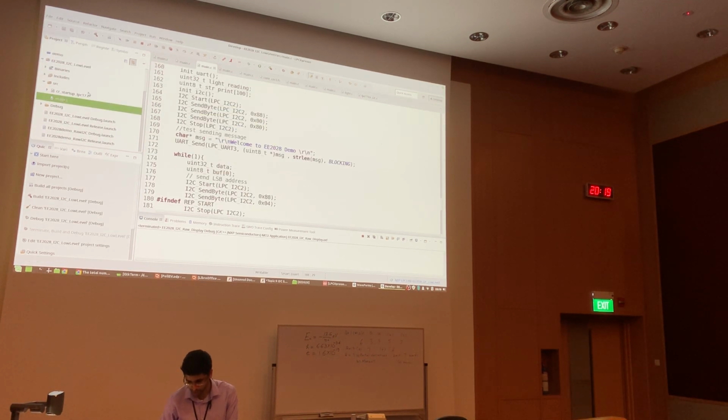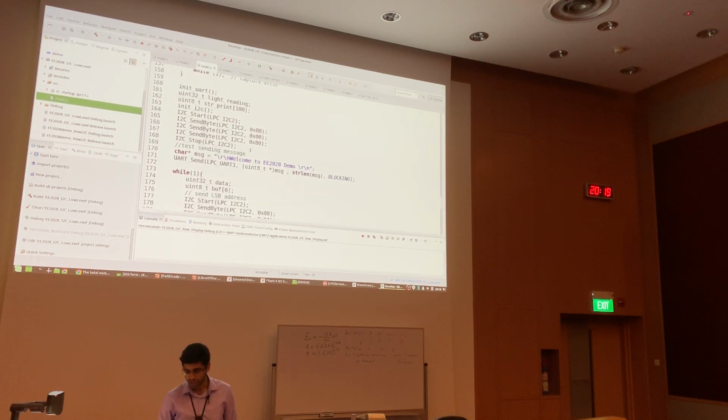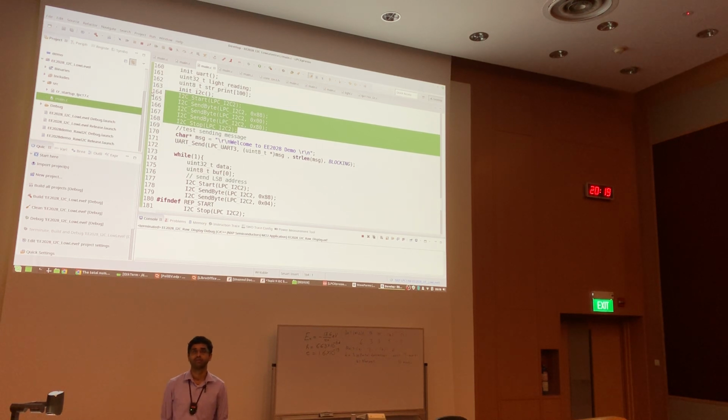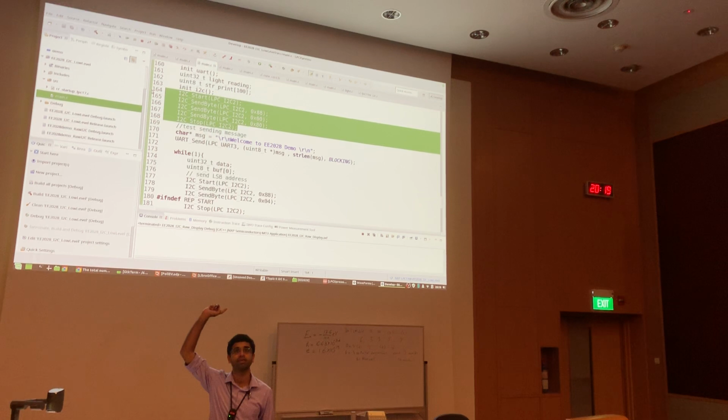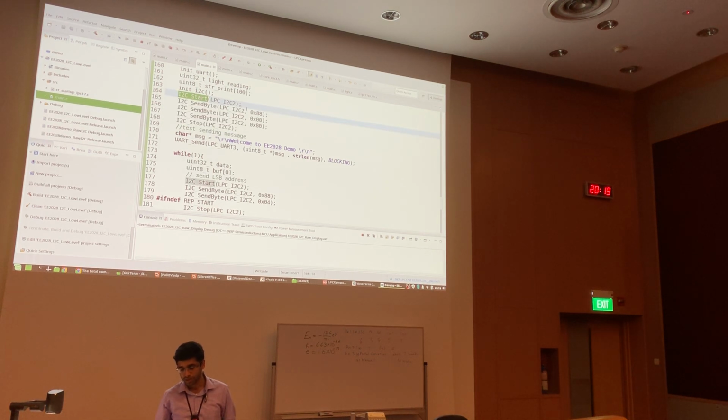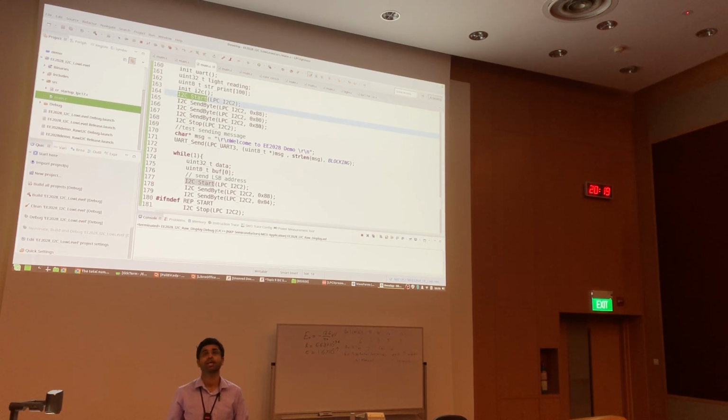Now I have a low level implementation here. This is a low level implementation of what? It's light enable. I am not using light enable as one function, but I am achieving light enable using this. So light enable is, you start, then you send the byte 88, which is nothing but the slave address followed by the write condition. Then you send 00, which selects the command register, and then you send 80, which is a command to enable, and then stop.